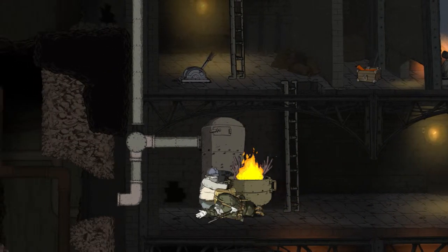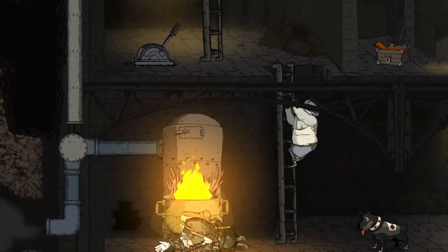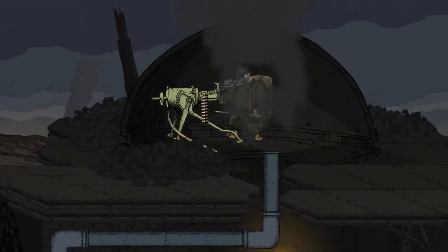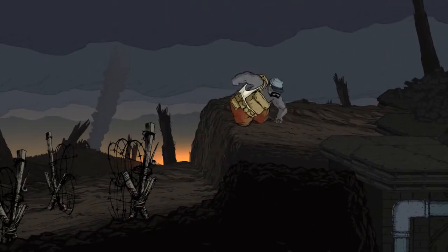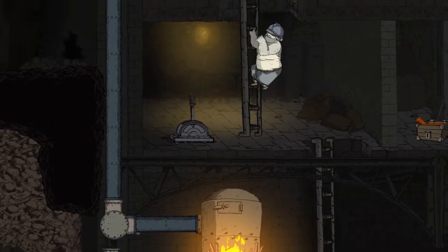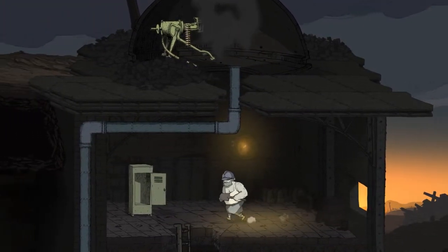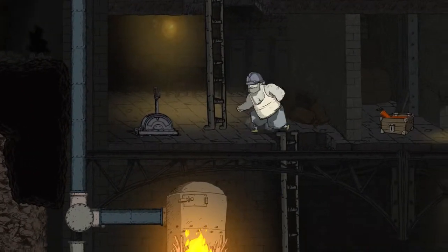Get over here, light the fire. Then we gotta go up here and turn this lever so it goes the other direction and smokes out the gunner so Freddy and his crew can get by. Or just Freddy himself, never mind. Okay, then we gotta go up here. I think there's a collectible. Oh, no, there's not. That's cool. Anyway, let's keep going.